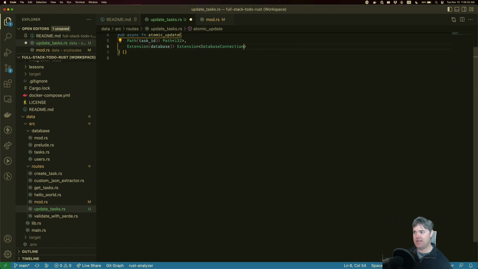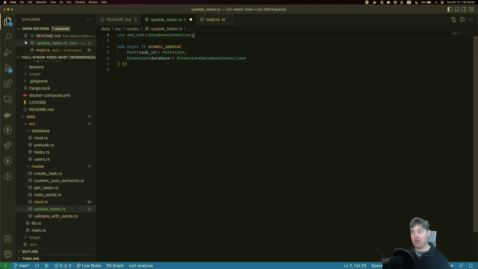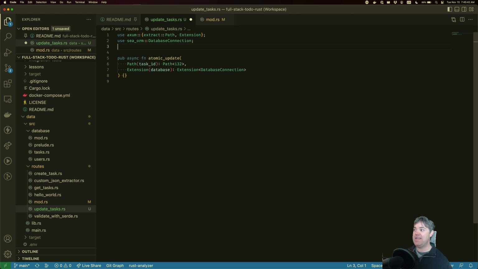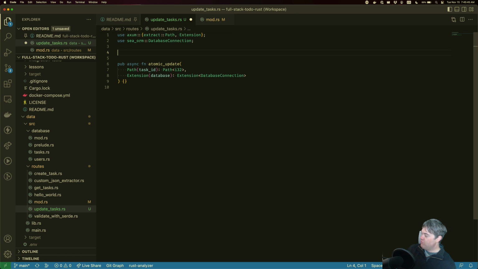extension database connection. And finally, we actually just need the full object that's coming in, and this does need to be the full object. Now, I am going to remove the ID from this because I don't necessarily want anybody to replace the ID. Some purists with REST might object to this and say you should allow someone to update the ID. In this one, I'm going to change it a little bit and just say it's an atomic update except for the ID. That stays exactly the same. So we're going to have a pub struct. This is going to be a request task.